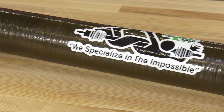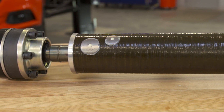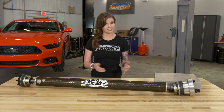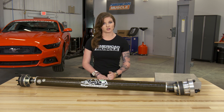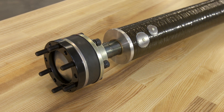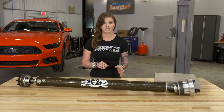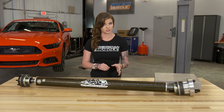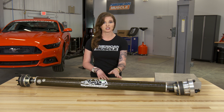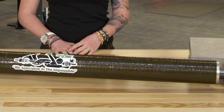Another thing I like is the carbon fiber. The carbon fiber version is going to be lighter than even the aluminum one-piece driveshaft, and I know it's more expensive — between $1,300 and $1,400 — but I think a carbon fiber driveshaft is nicer because of the way the material reacts to hard driving. It gives more of a torsional twist, way more than a stock driveshaft and even more than the aluminum one-piece, but without any kind of reverse snap. Ultimately, the construction and the carbon fiber should reduce the shock on other drivetrain components.